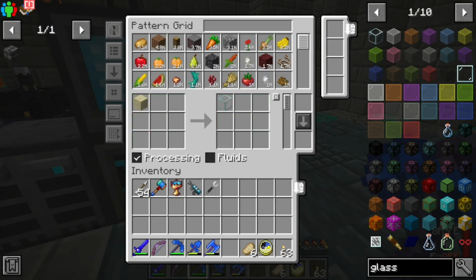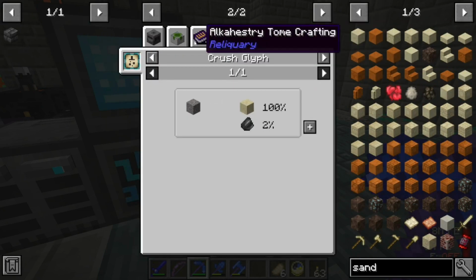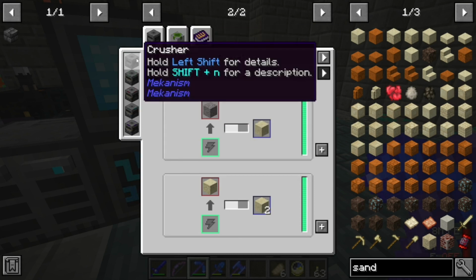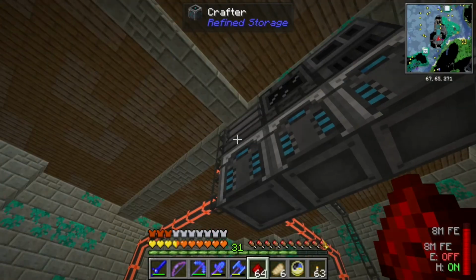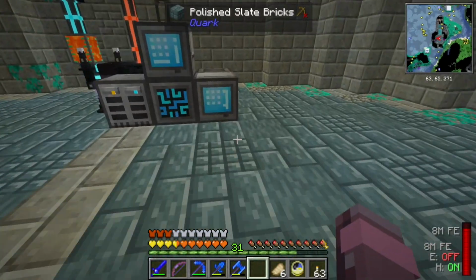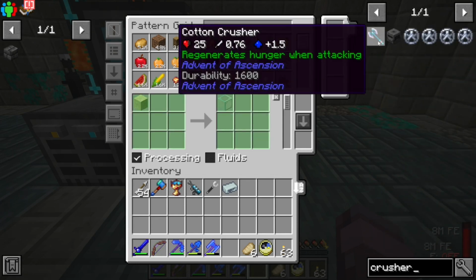But how are we going to make some sand? We don't have much sand. So we can just look it up in JEI. Okay, so a crusher will turn gravel into sand. So we want to make a crusher. Just a little bit of lava and some things we've seen before. Now we're out of the circuits. So we're going to teach this thing how to make them. Let's bring up the crusher. Here it is. Ooh, fancy.